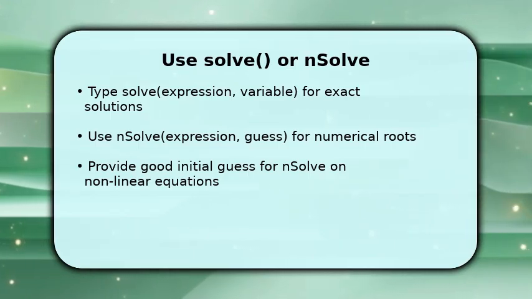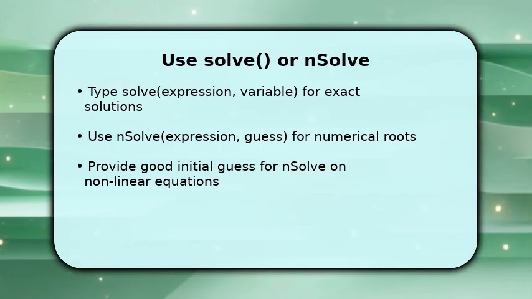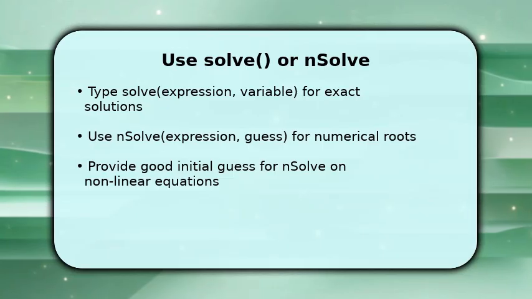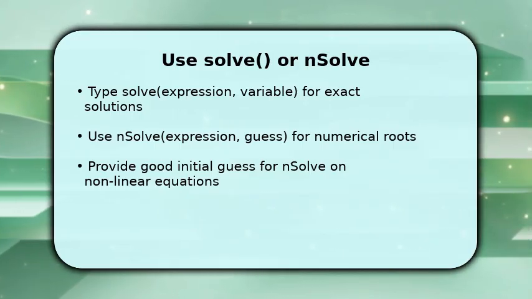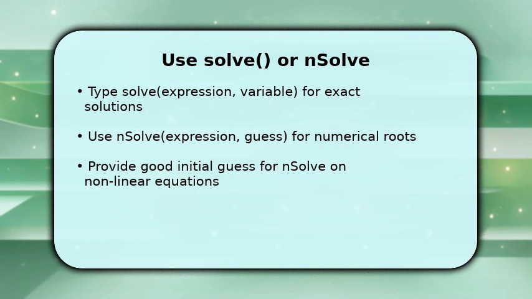For nonlinear equations, use nsolve with a starting guess. Nsolve(x^2 - 2, 1). Make sure to try different guesses if you expect multiple roots. You do this because nsolve searches numerically while solve attempts algebraic manipulation, so choose the method that fits your equation structure. Finally, verify solutions by substitution.